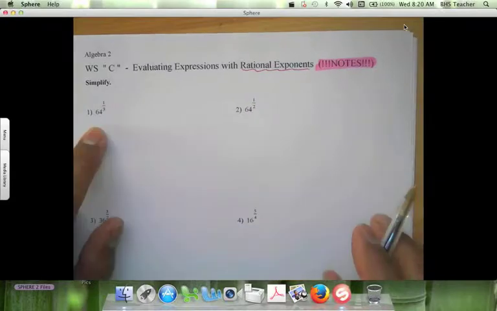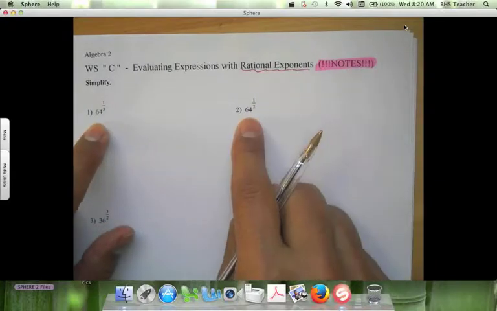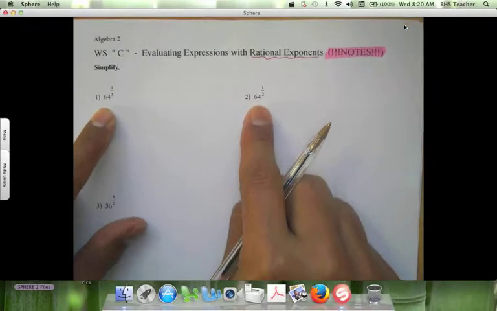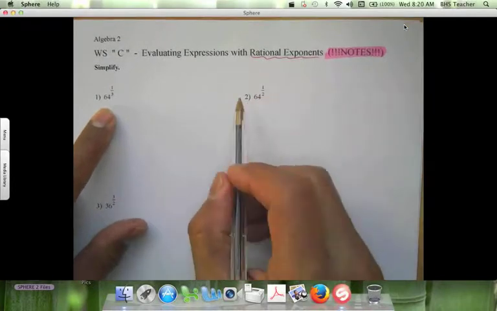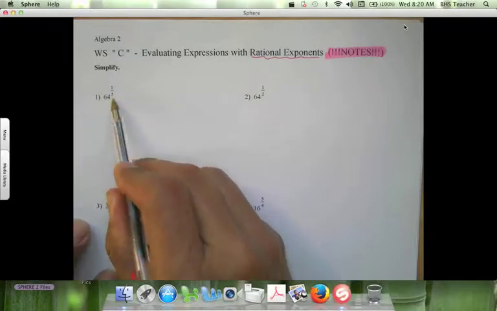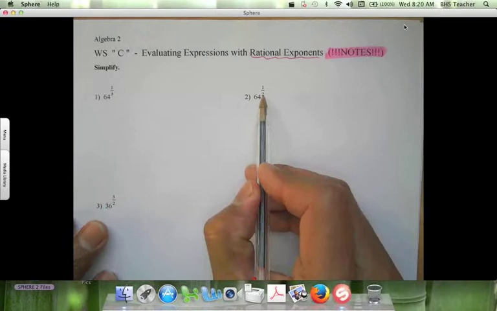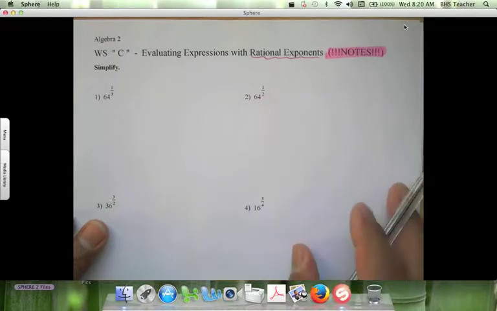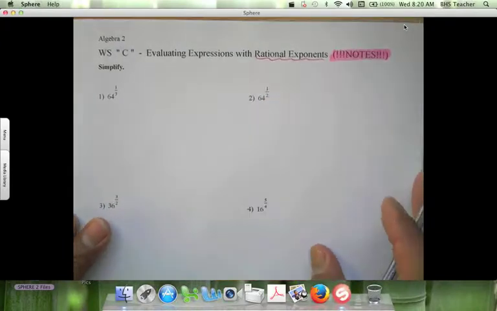We learned how to do this on the calculator, but from now on, we're strictly going to focus on working with exponents. We'll use the calculator to find values, and that's going to help you out. But I don't want you to use the calculator to just do the work for you. So you're going to have to show this work and show these steps.